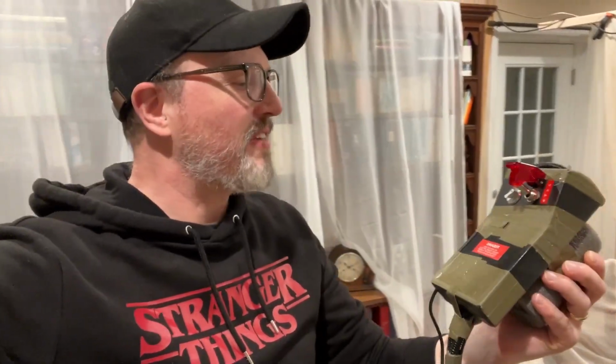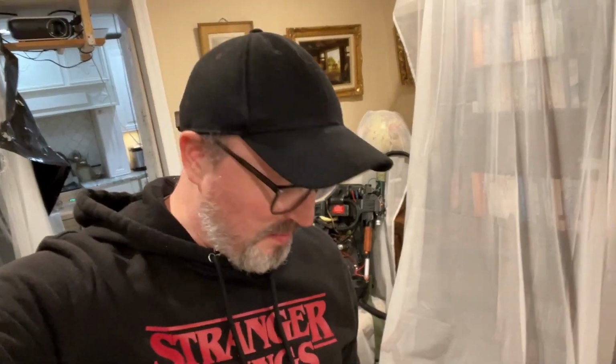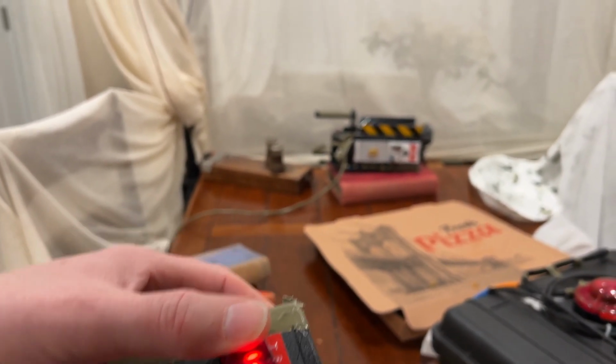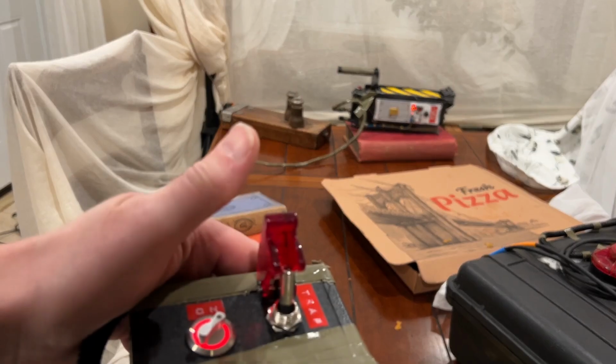Don't electrocute me. And again, we kind of made it look Ghostbusters Afterlife in universe, that when you turn this on, let me see if I can do this. You can hear that buzzing. We put one of the vibrating motors in here, just like on the jump leads. And the trap button, you push it down, and the trap opens. How amazing is that? And then you press it down, and the trap closes.